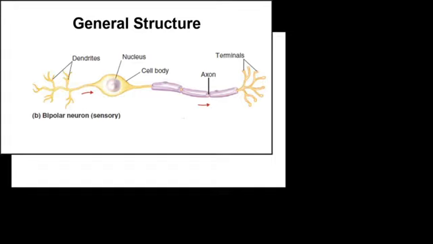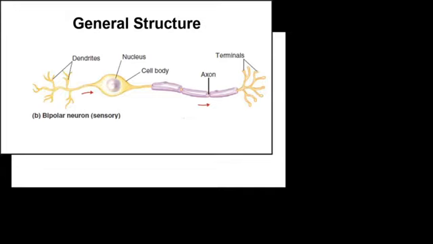So before I move on, I'll go back to the dendrites at the beginning. Right there, those guys. Those are extensions that branch out from that cell body, and they're going to pull in information from other neurons or from sensory receptors. So that's like the antenna receiving the signal, and then it's going to pass it along through the rest of the cell, and then out towards the axon and the axon terminals.